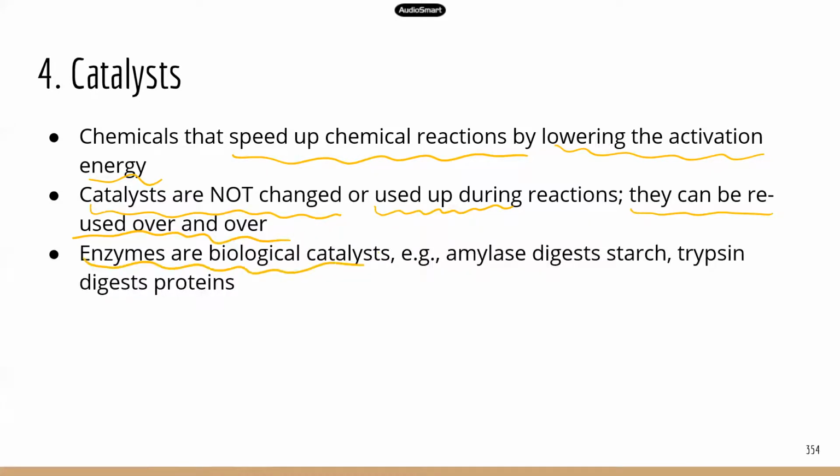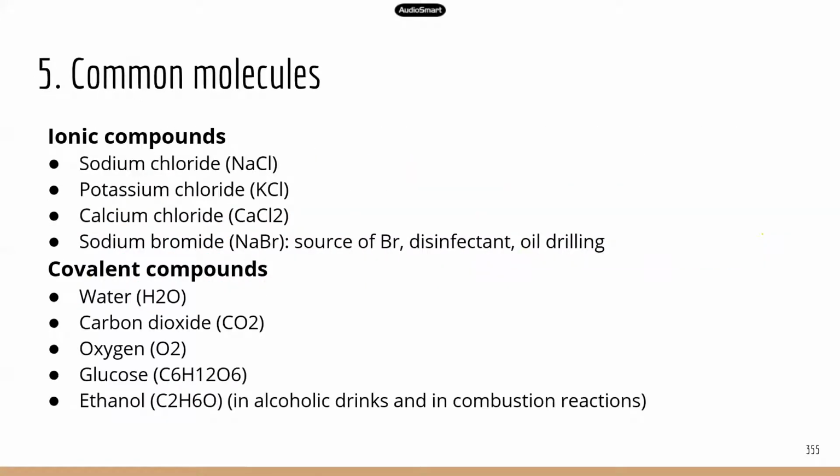Enzymes are biological catalysts. We have actually talked pretty extensively about some enzymes in the A&P section. We talked about amylase, which can digest starch. We talked about trypsin, which digests proteins, right? Now, I have a list of common molecules mentioned by the study manual, so you can look through and make sure you know what they are.